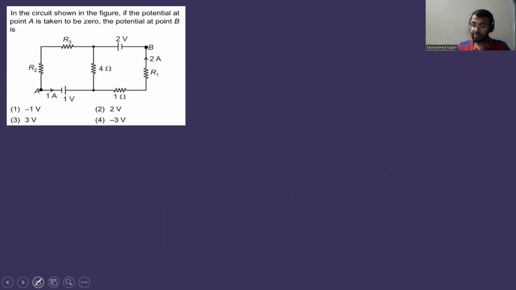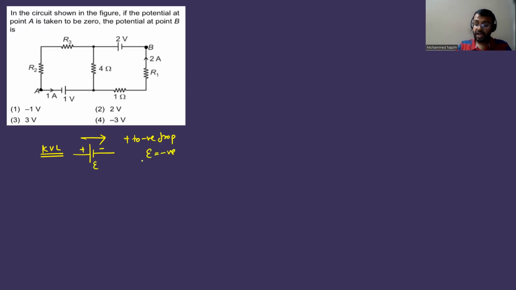What technique we apply, people? We apply KVL. How do we apply KVL? You should just understand that in KVL, we write the voltages from positive to negative. If you move from here to here, positive to negative, there is a drop. So for a drop, we take the EMF to be negative. And if I move from here to here, negative to positive, the smaller one is the negative terminal, the longer one is the positive terminal. Negative to positive, what will happen? It is going to be a rise.